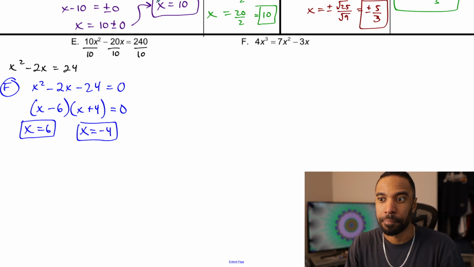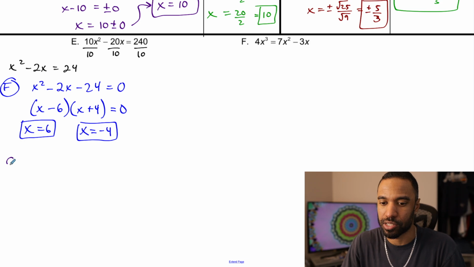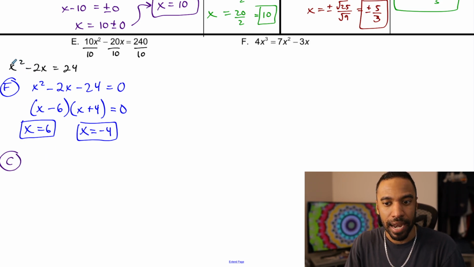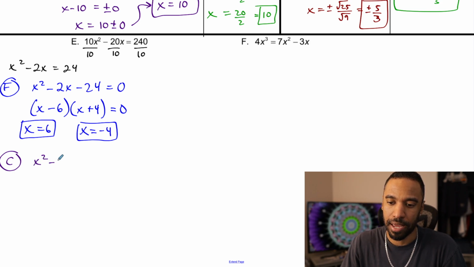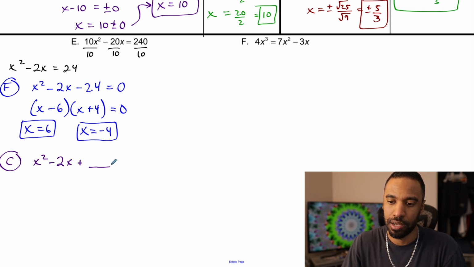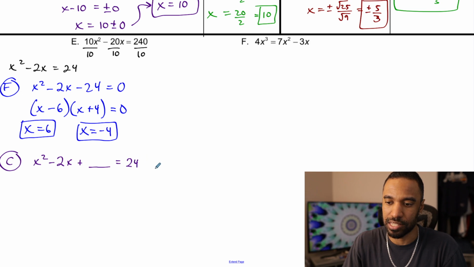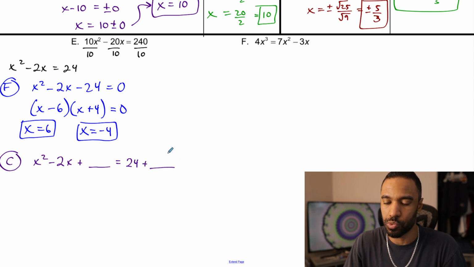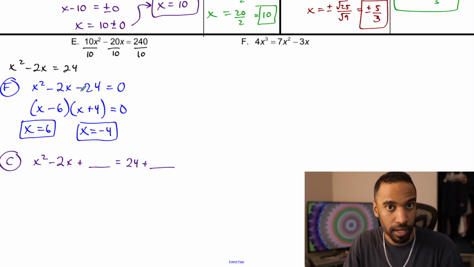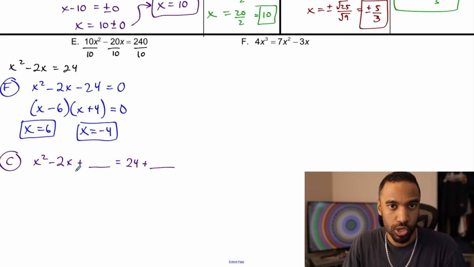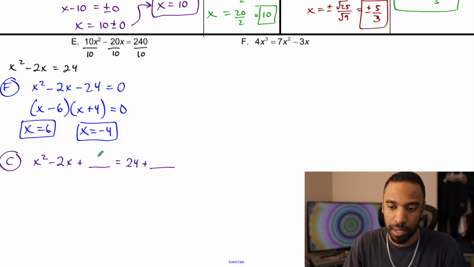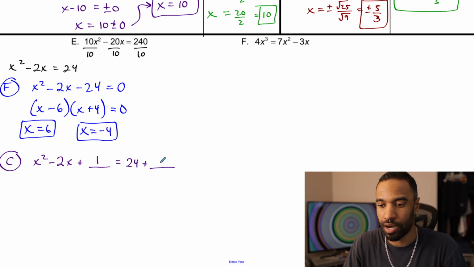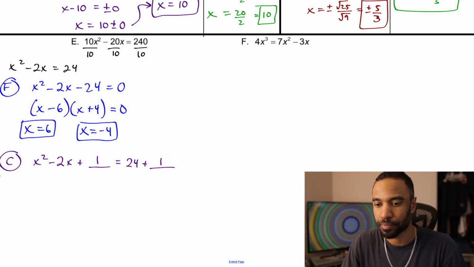All right. Solve by completing the square next. I can go back to completing the square for this problem, and actually, this problem was set up for it right here. x squared minus 2x, I need to add something here. Keeping the 24 on that side is exactly what I need, because this was not a perfect square trinomial. Divide negative 2 by 2, I get negative 1. Square negative 1, I get positive 1. That's what completes the square. So I add 1 to both sides.